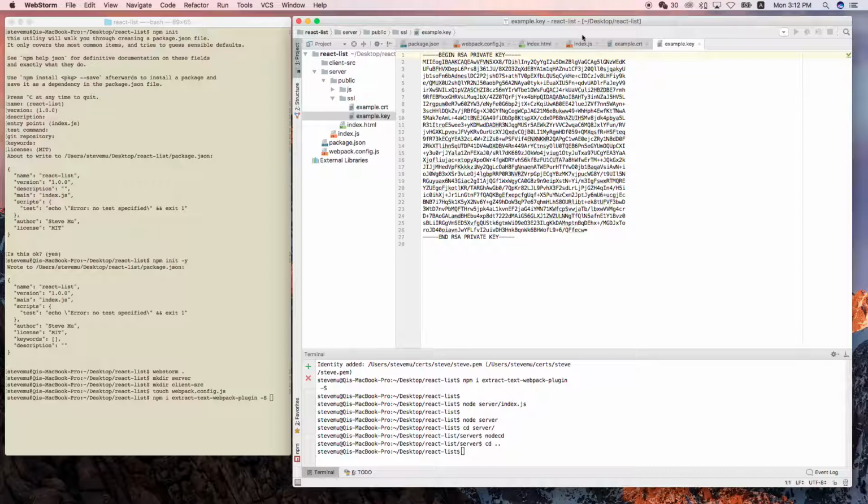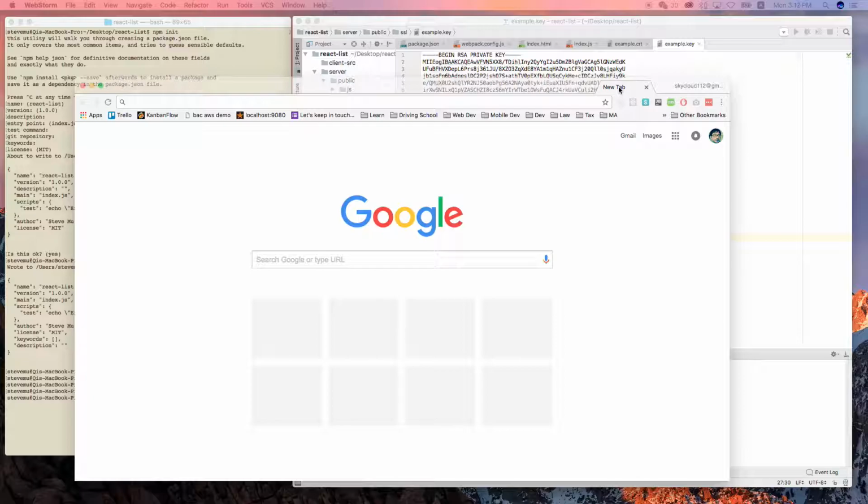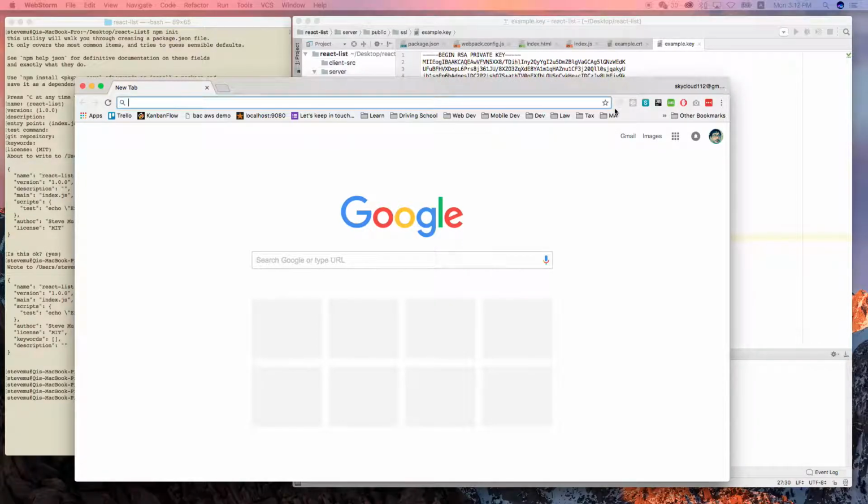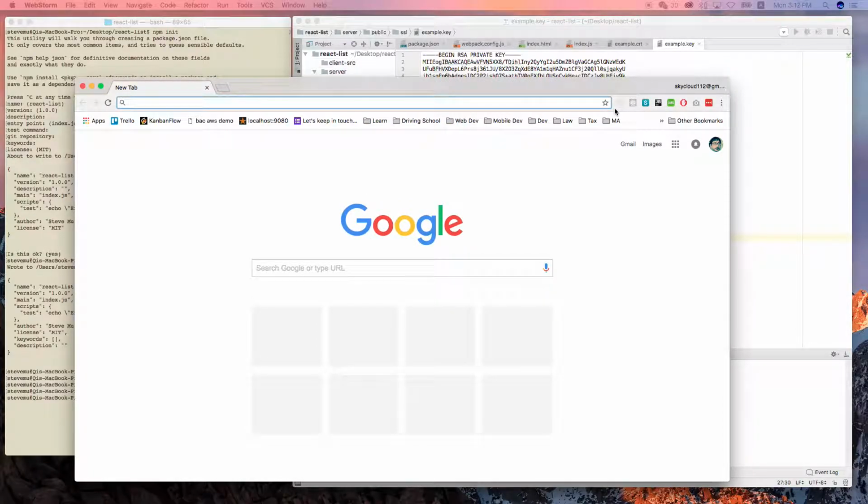Do you know how to generate a self-signed SSL certificate? That's the one you can Google. That's probably going to take a little time, right? Okay, it's pretty simple actually.